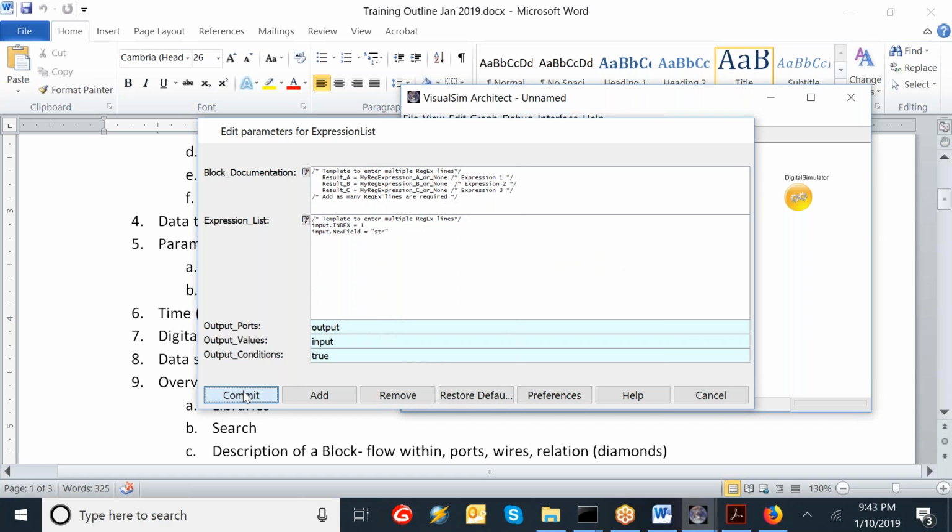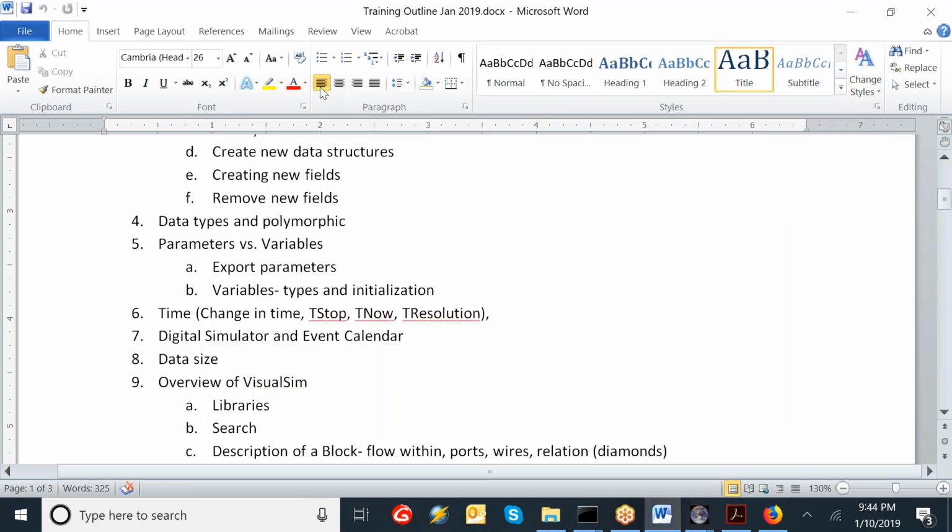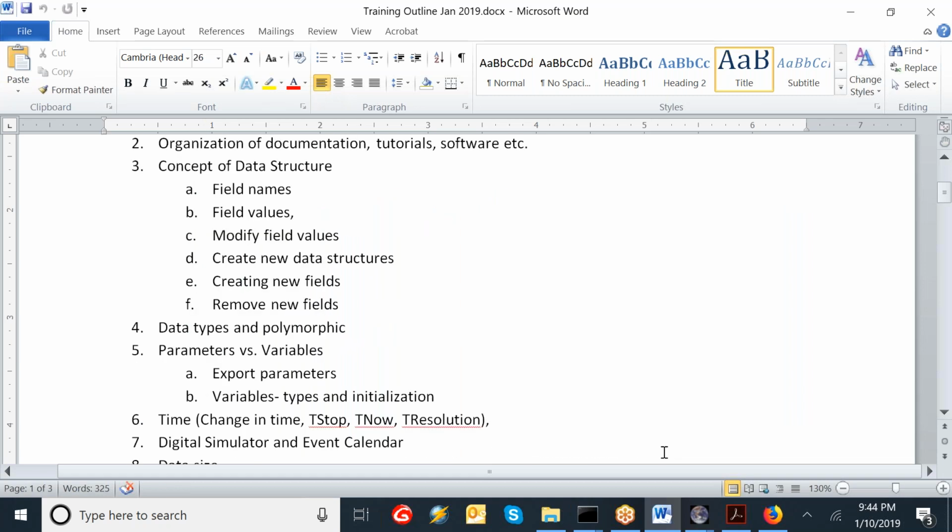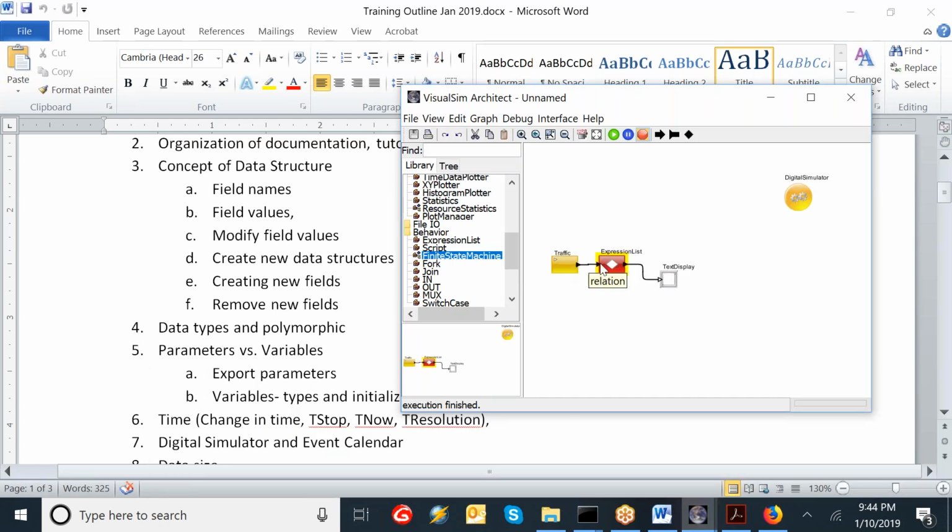Now, the next step is to look at data types and polymorphism. One of the key things in VisualSim is that when I go from, say, this block to another block, I don't have to worry about what the data structure is, what the struct is that is flowing through, as far as the fields that are required by this block are available. So I can just change this to another data structure, another template, and then send it across.